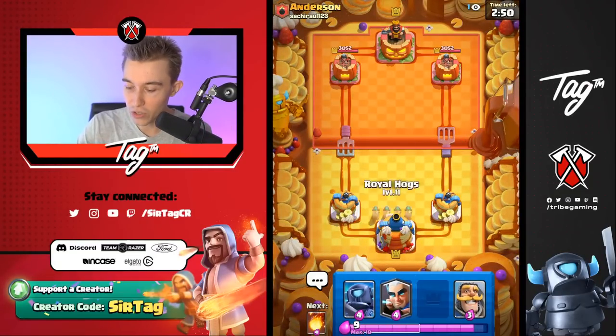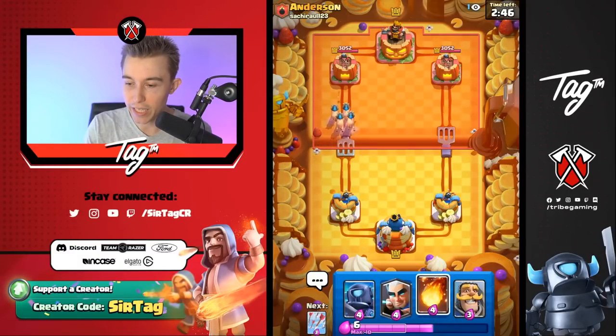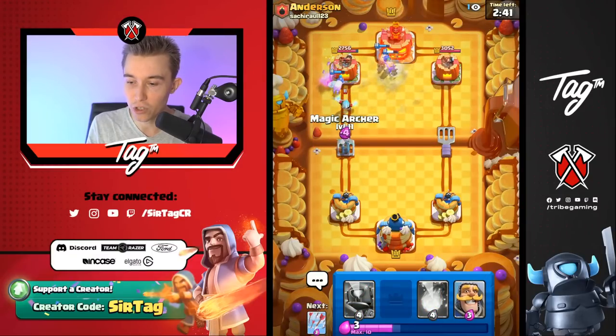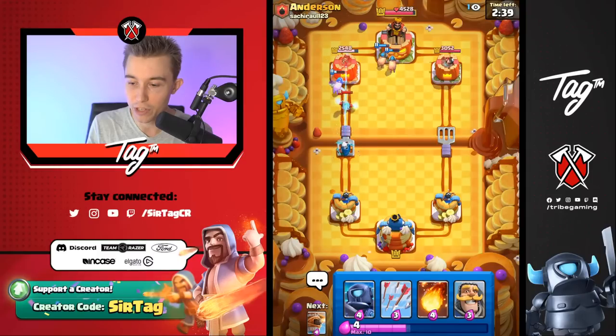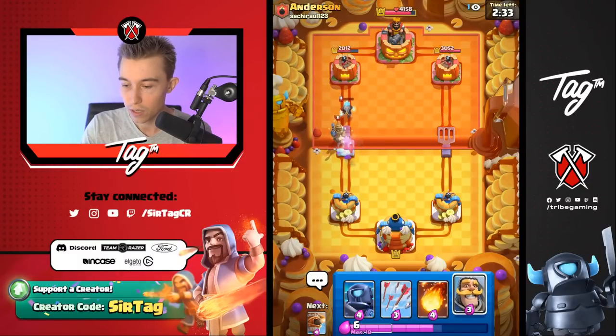Alright, so Royal Hogs at the start is not a bad decision if we want to get this game moving, because I can defend most of his stuff with Knights and Mini P.E.K.K.A.s and stuff like that. So I'm going to Magic Archer since he had already activated King Tower. We need to get more damage here. And that Ice Wizard is just going to be ripe for the pickings. That is crazy value, guys.